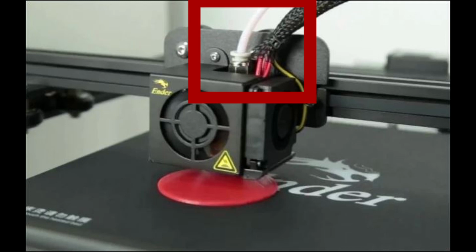So I've never liked the way the Bowden tube and the wires exit the top of the hot end on my Ender 5 Plus, and I assume it's the same for all the other Ender series, as I believe they do share the same hot end arrangement and backplate carriage. So as you can see on the screen here, that's how they generally exit. So I'm just going to show you what I came up with to overcome the problem.